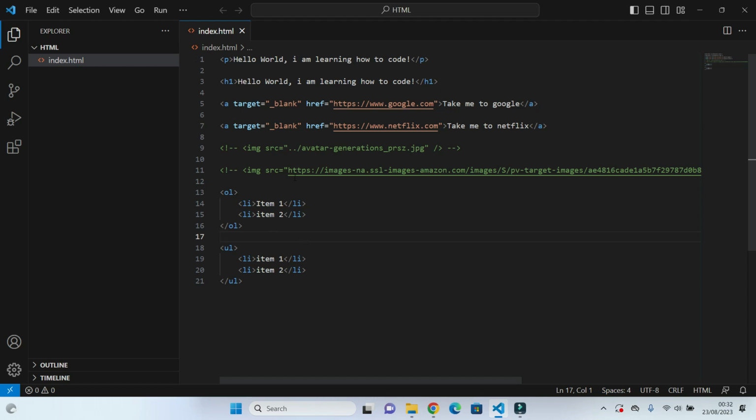So there are some things you need to know when writing code. There are some important concepts you need to understand, and believe me, if you understand these concepts from the beginning, it will make things very easy for you. You'll notice that all the lines are numbered, 1 through 21. All these are lines of code, and each line of code is numbered.